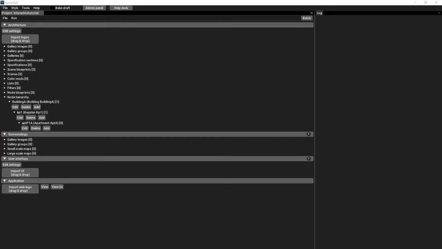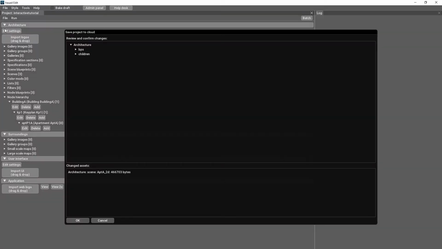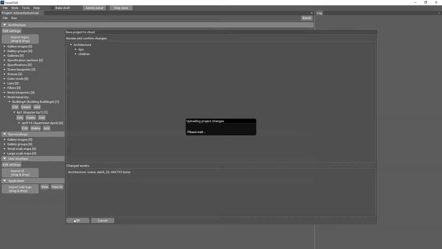After creating the properties, we must save the project so that this information becomes available to edit in the admin. If the project is not saved, you will not be able to see the information in the admin.